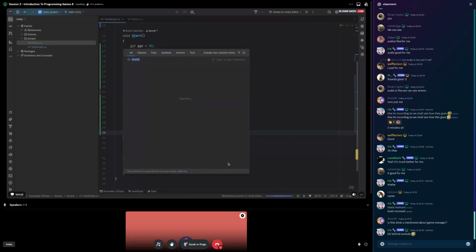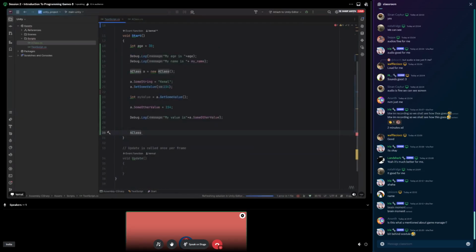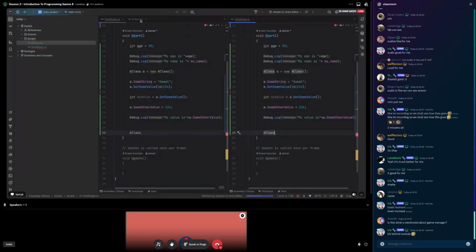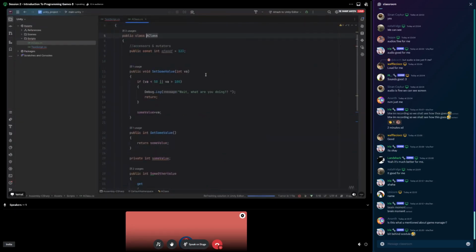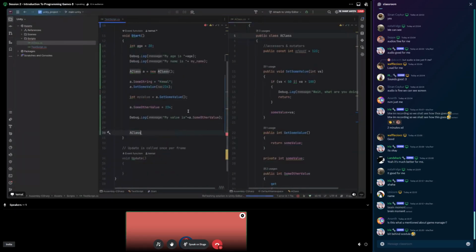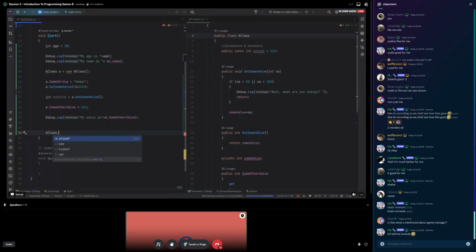And by the way, we can split the screen, so yeah, it's much better. So if you want to give it another value, you see it just says constant is immutable, so you can't change its value.